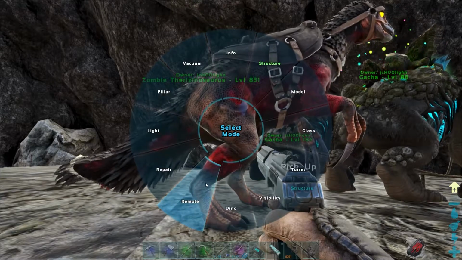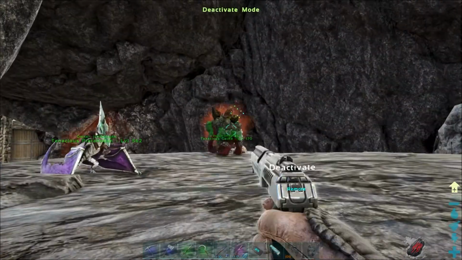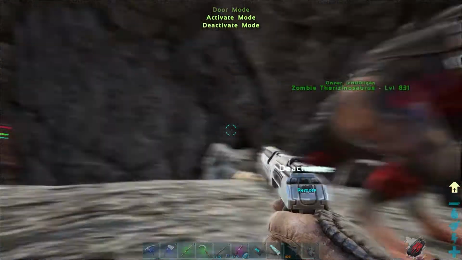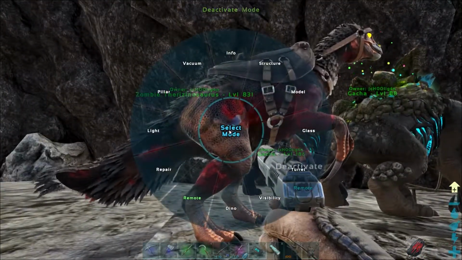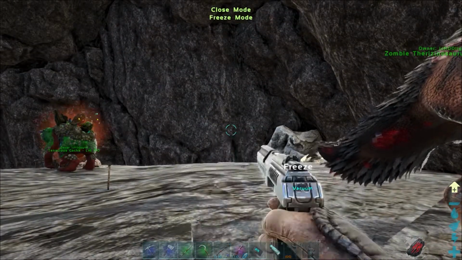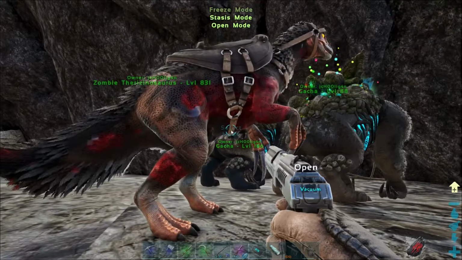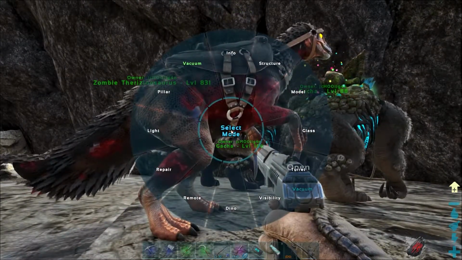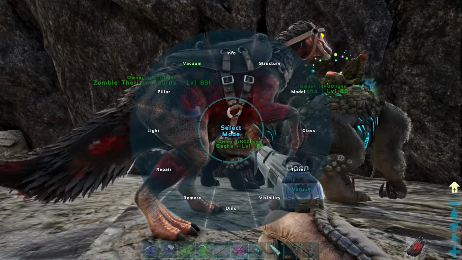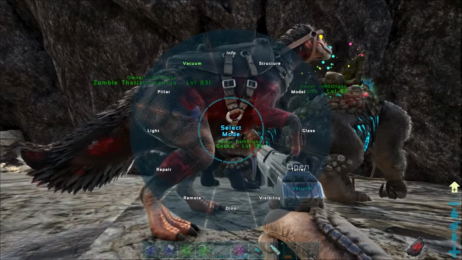Remote? Deactivate door mode. Activate mode. Oh, remote. Okay, I'm figuring it out. What about vacuum? Close, freeze, stasis, open. Okay, that's not what I want. So it doesn't look like I can do it that way.